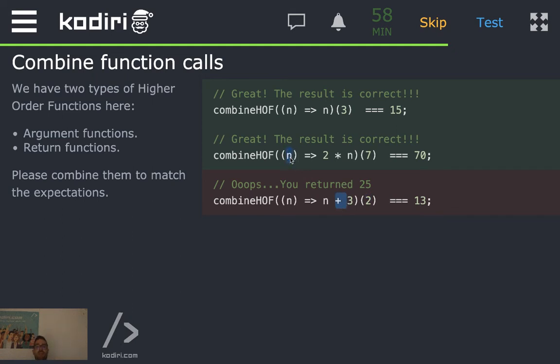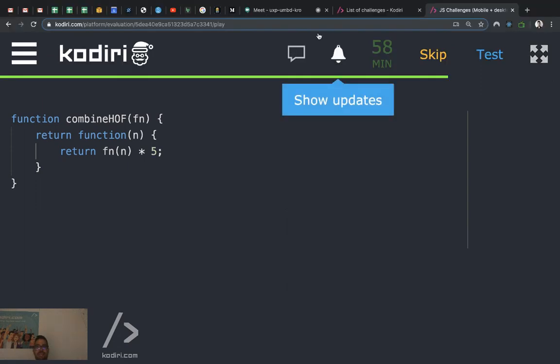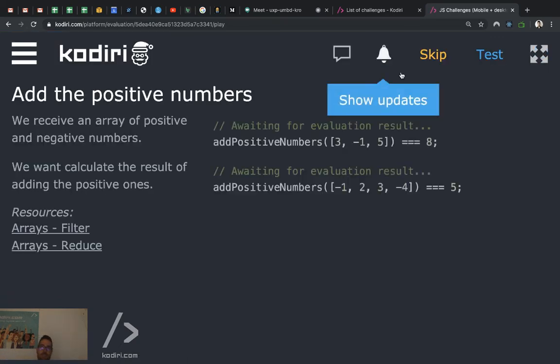Likewise, 5. First of all, multiply 5 by 7, 35, and then multiply by 2, 70. So, yeah, I'm sorry guys, but I cannot continue if that's not working as expected.